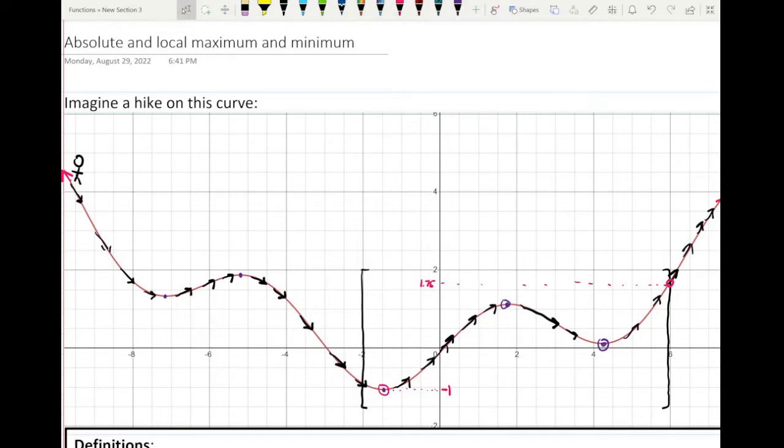And notice that these turning points are kind of the tallest or lowest thing around. If you look in a little area around them, this little top of the hill is the highest point in that little region. And if you look in a little area around this other turning point, this little valley, the valley bottom is the lowest point around. Sort of locally, it's the smallest thing. These are the concepts that the definitions of maximum and minimum try to capture, being the tallest or lowest thing around. So, moving on to definitions.